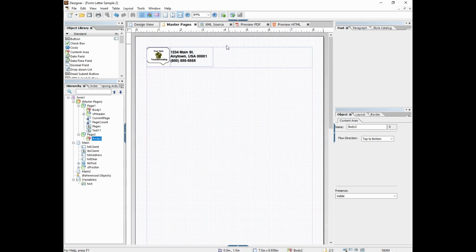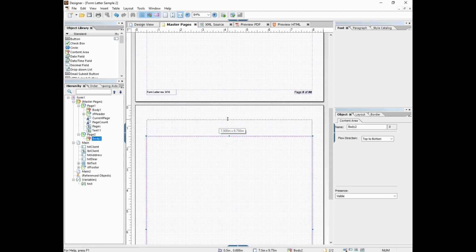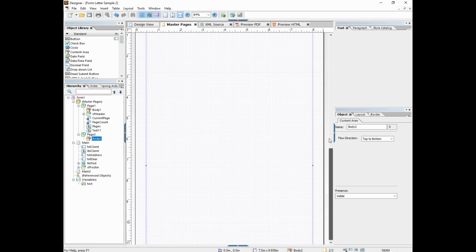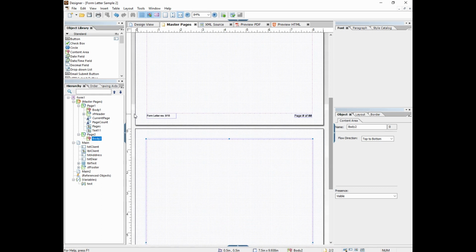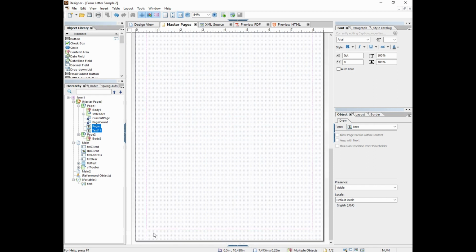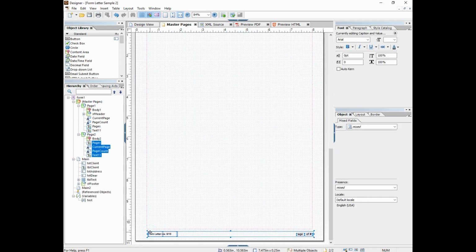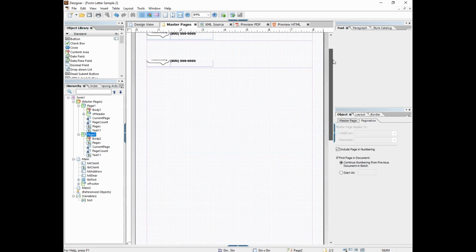So now on page 1 we have this content area and we have this header. But in page 2 we don't have any header. We just have the content area. And I'm going to go ahead and increase that content area to the full page. Now, to maintain some consistency on this second master page, I want to have these objects. So I'm going to copy these and paste these down here, like that. But I don't want any kind of header on page 2 here. And let's see what that does now in our document.